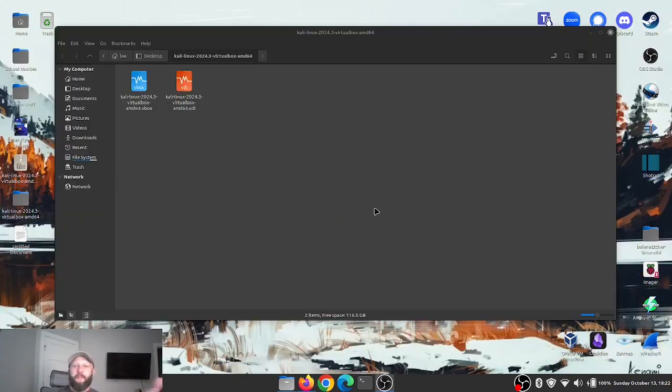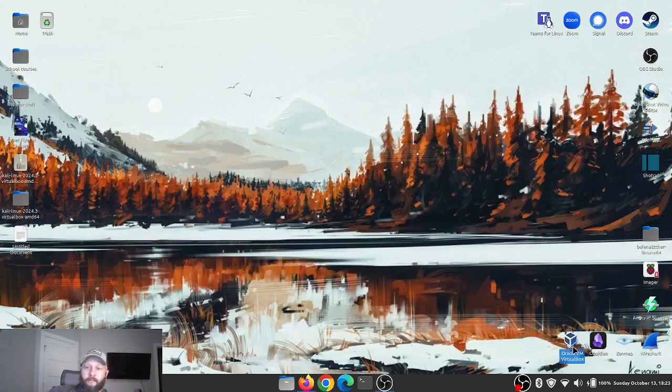Alright, we've extracted our files, and we've opened it up. And you're going to see the two files inside the folder. You're going to see a VBox and you're going to see a VDI. The VDI is the one that we care about. That's going to be the one we use to create the virtual machine. So we'll close that down. So go down wherever you put it and select your Oracle VM VirtualBox Manager. Go ahead and fire that up.